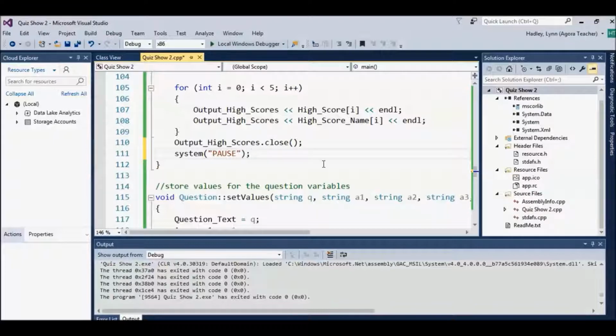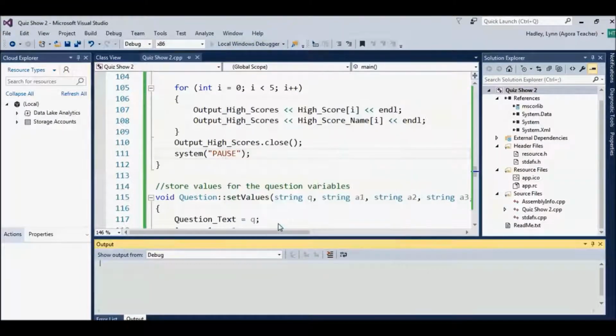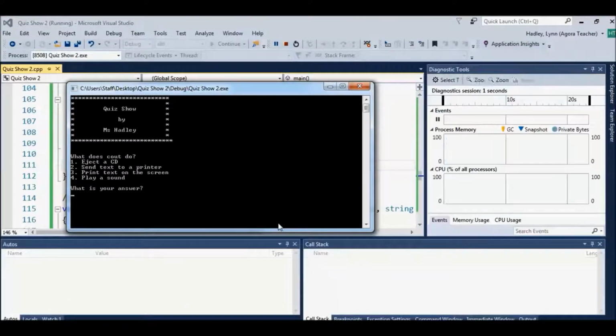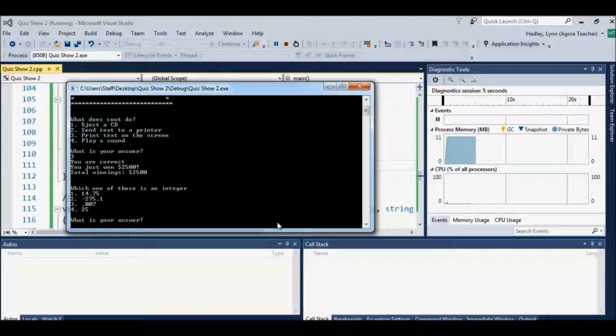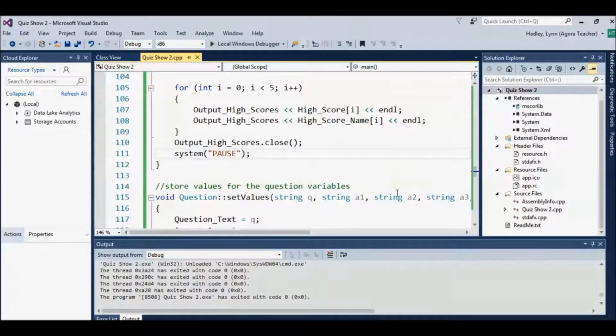Okay, let's run this thing. So now it should have built me this file.